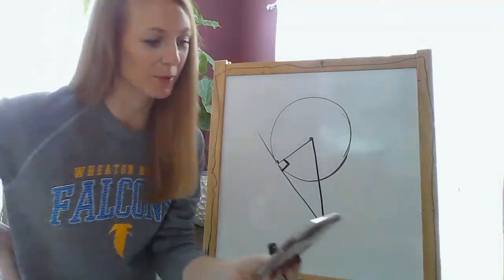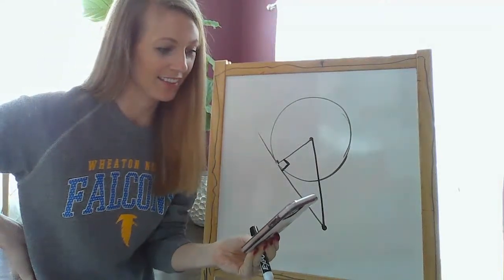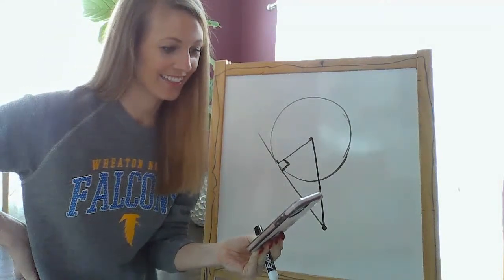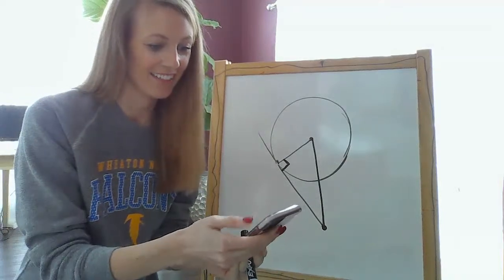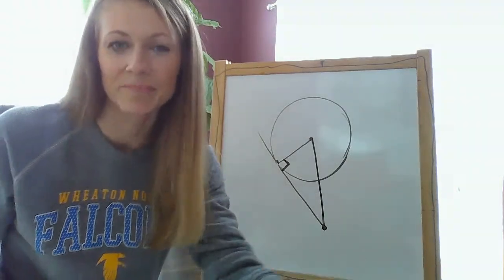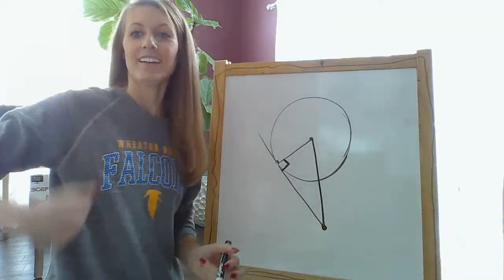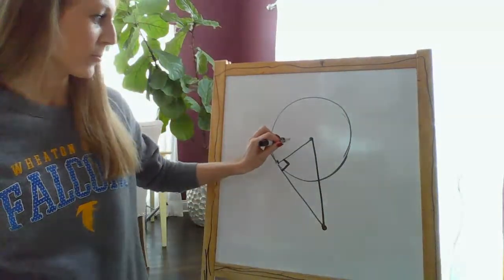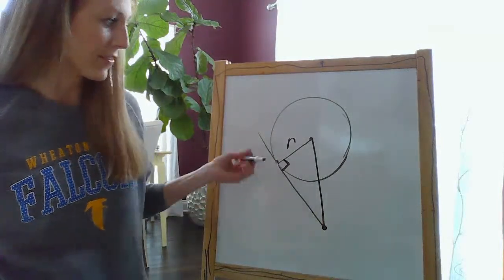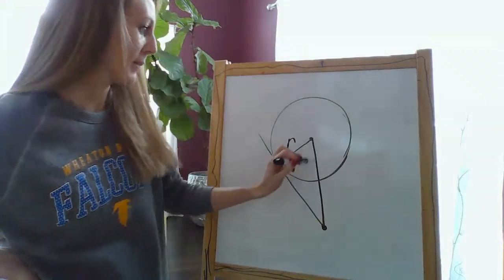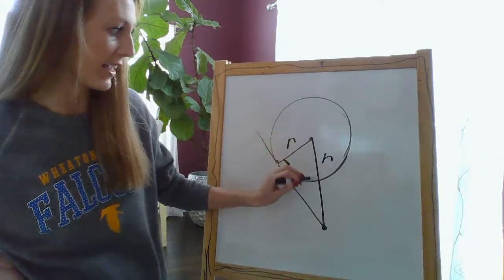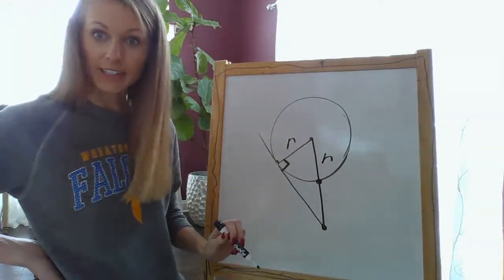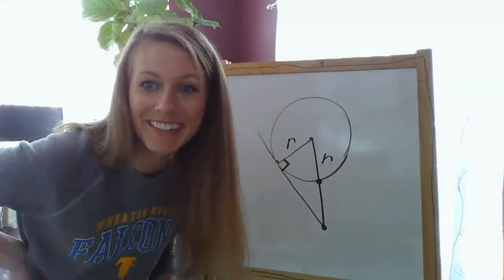Oh, I see Emily just posted in classroom. Thank you, Emily. I appreciate you posting that link. All right, Erica, wonderful. The Pythagorean theorem, we love it. So if you know your radius and then you have some other information, right? We'd have to have something else, but keep in mind that this length right here is also our radius, right? So we were able to use Pythagorean theorem.